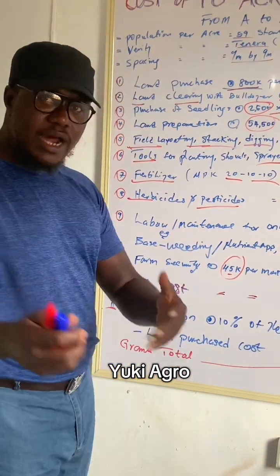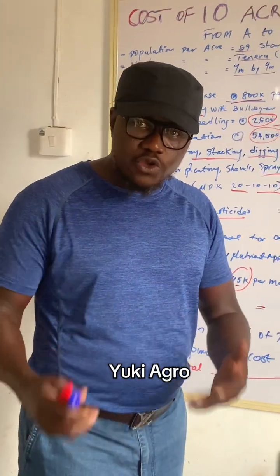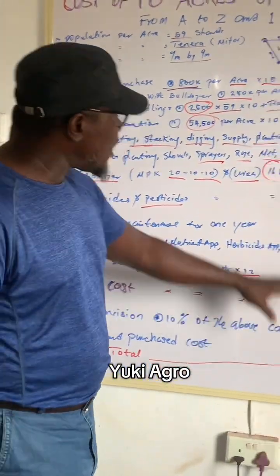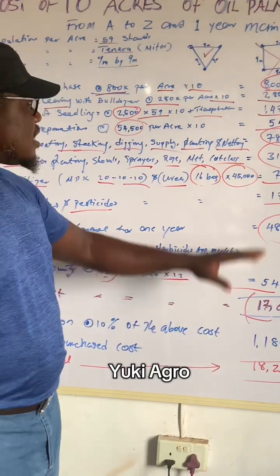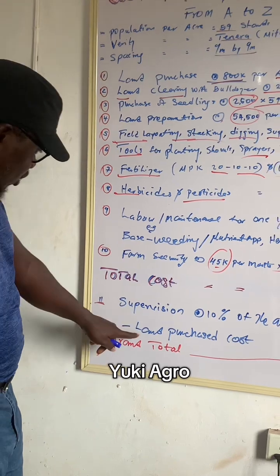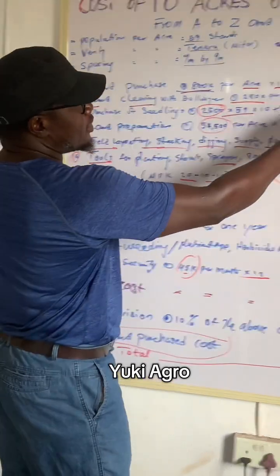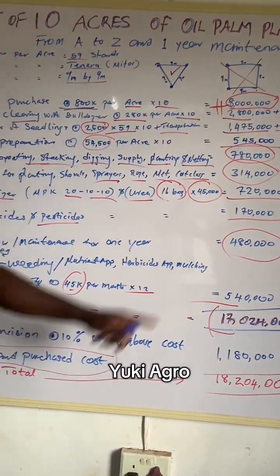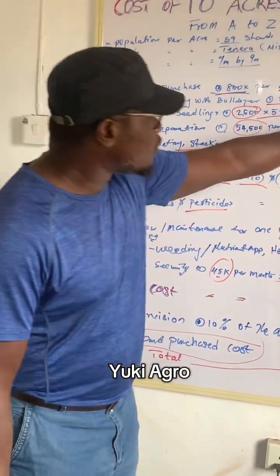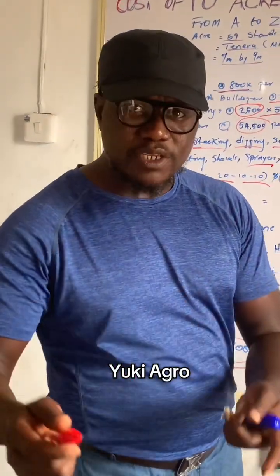All right. But for some people that are not available, you want somebody to do it for you, you contact me and my team to run this thing for you, then we'll charge you 10% of these whole activities, minus the cost of land purchase. This cost of land purchase, which is 8 million naira, will be deducted because we don't have to charge you for that, but we'll charge you for the rest of the activities, including supervision for bulldozer clearing, because these activities are very important from the beginning.